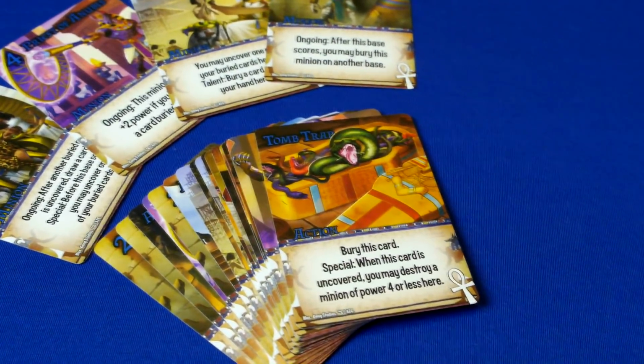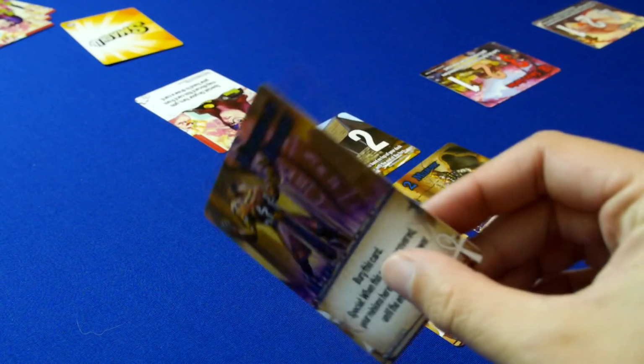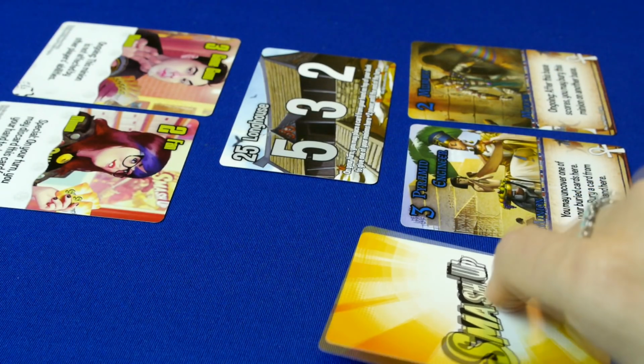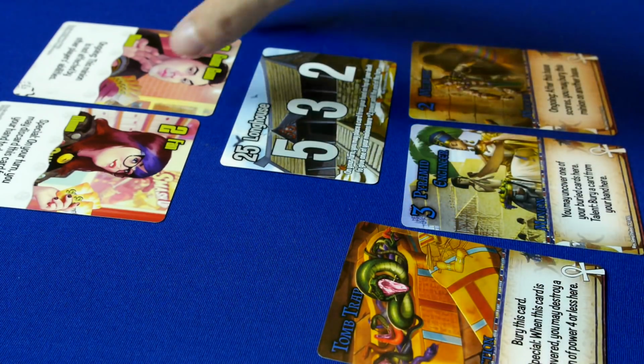This faction focuses on burying cards to play later. When you bury a card, you are able to lay a card face down on a base. That card now cannot be affected by other cards. At the beginning of each turn, you can unbury one of your cards. As it flips over, it also takes effect.